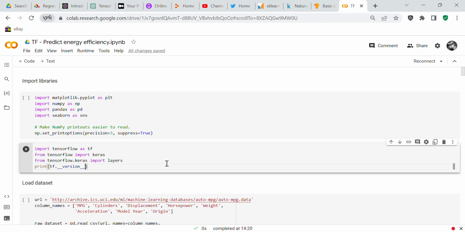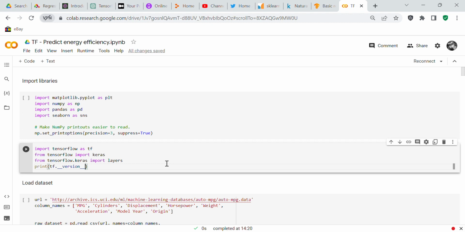After we have created the program, we're going to import our libraries. We're going to import matplotlib.pyplot as plt, which is a graphics library. We're going to import NumPy as np, which performs numerical computations.